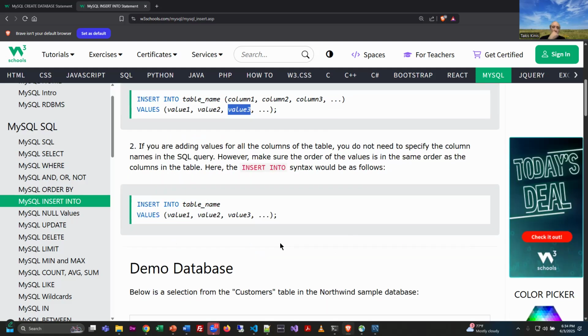If you plan on hitting all the columns in a table, instead of selecting columns, you can just say the table name and then provide all the values. But the number of values that you're providing must match the number of columns. With this approach, I'm only inserting information into the columns that I want to insert stuff into. Now, typically our mind would tell us, well, if there are all these columns, we should fill out every column. Here's an example.